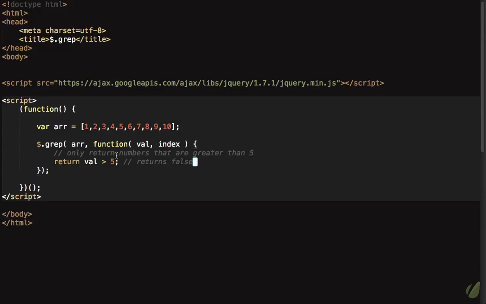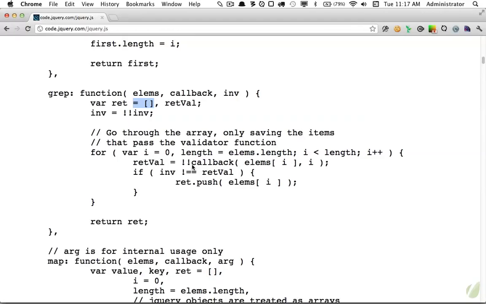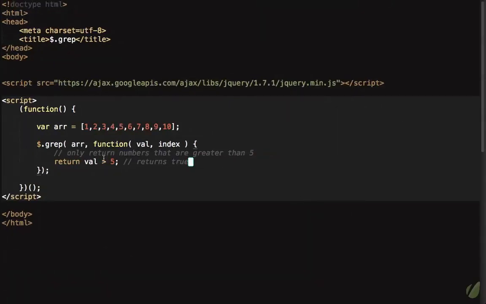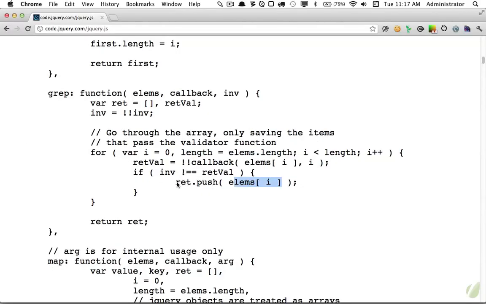But once we get to number 6, it'll say, is 6 greater than 5? Yes, in which case we return true. And then we take that return array and push a new item onto it, and that value will be equal to whatever the value is right here. So in that case, 6 is greater than 5. We return true, so ret.push 6. And then it's going to do that for 7, 8, 9, and 10.